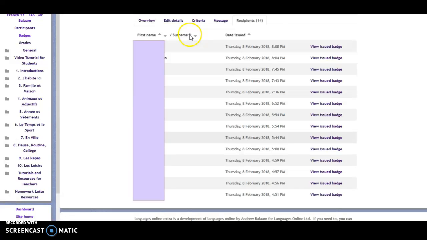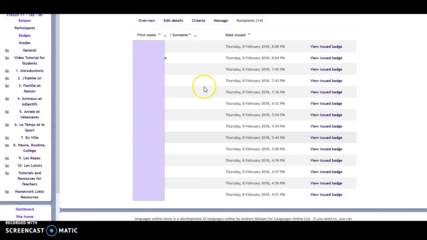And if we click the little arrows here, we can then order them, rather than by the time it was done, we can order them by surname or first name, up or down, and then it's very, very simple to see which students have completed the work. So for example, I often find that 29 or 30 of them have completed it. Put them in alphabetical order, I can then very quickly see which students are missing from the list and which ones need chasing or reminding.